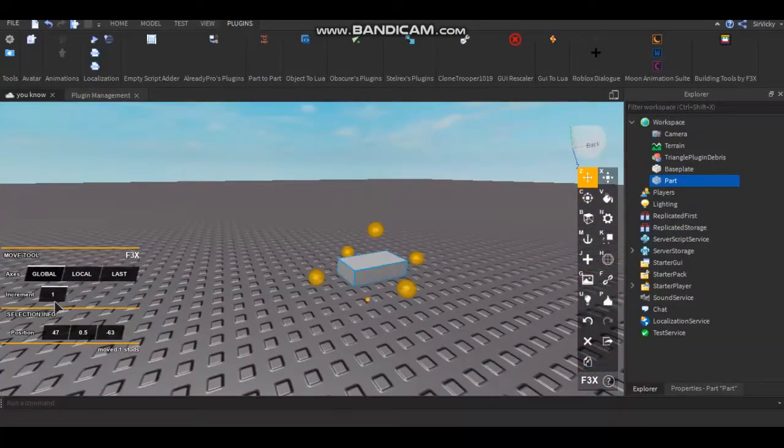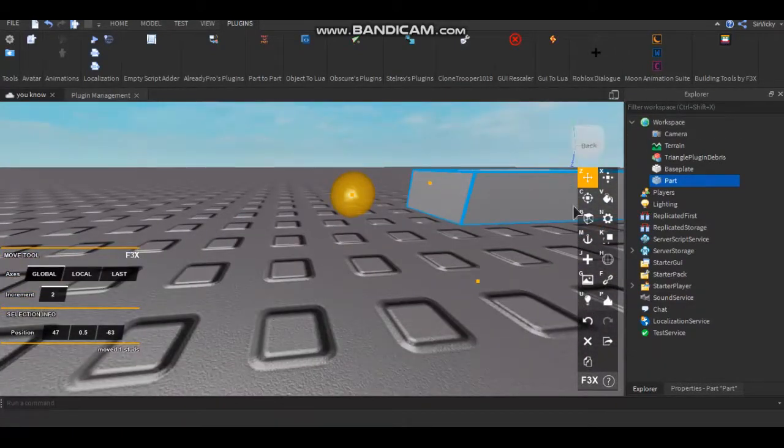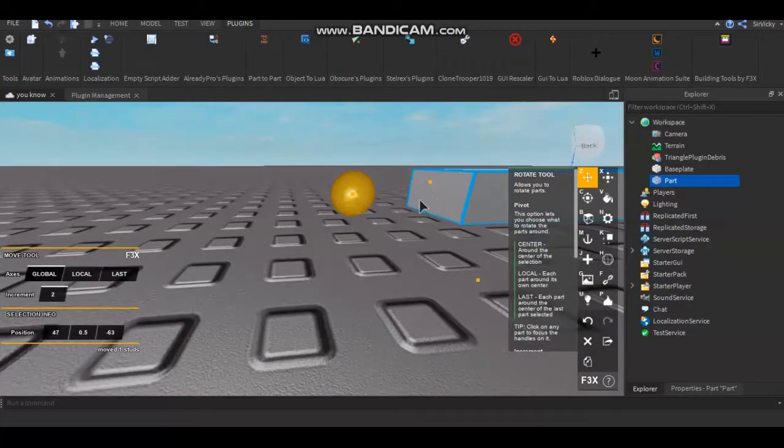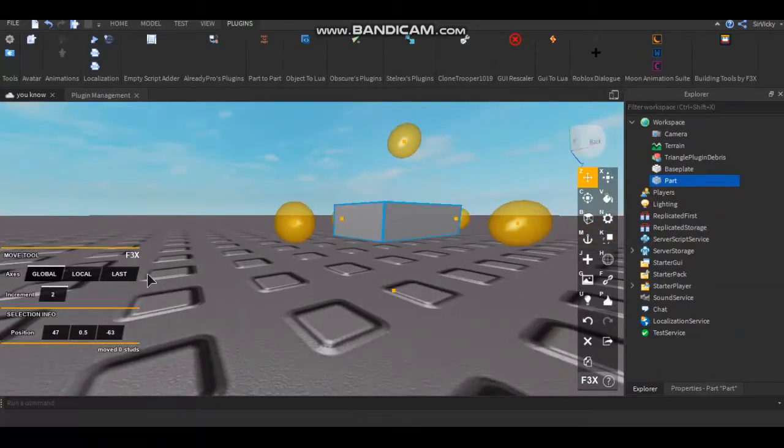That's called one increment, also known as one stud. And you can change that increment. So for example, 2 studs. Now watch the studs carefully. See? It moves by 2 increments, or 2 studs.